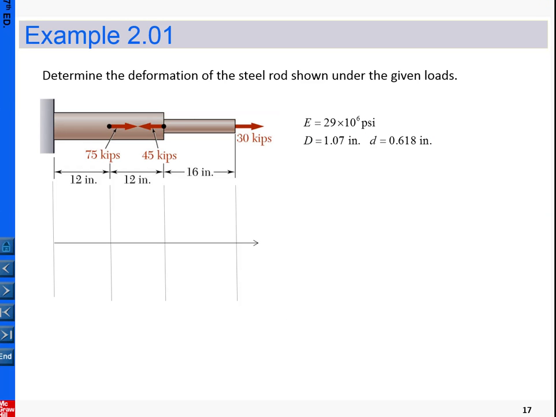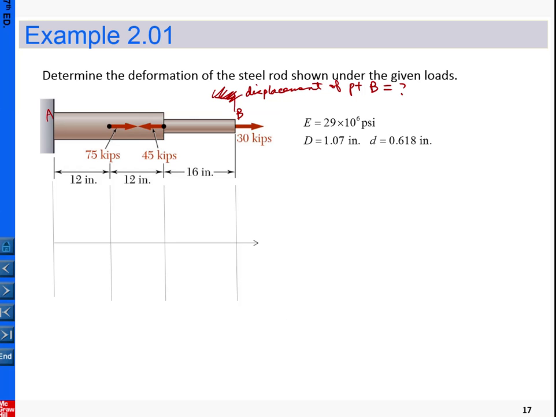So we want to know the deformation of the steel bar. Basically here I want to see what the displacement is. Let me say this is displacement B, and this is A. What is the displacement of point B, equal to how much? And at this moment, I don't know whether it is going to displace leftward or rightward. I don't know. Sorry, I scratched this one.